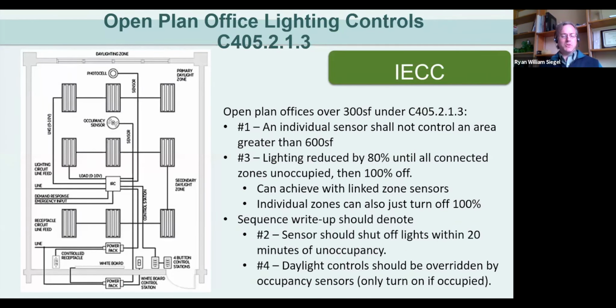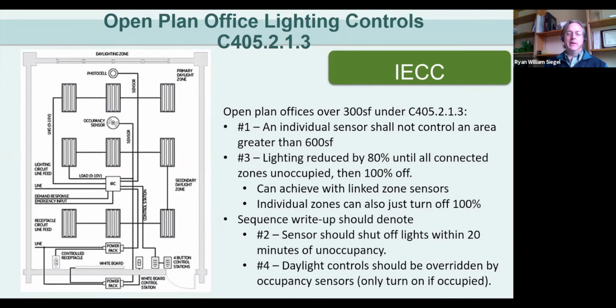So as we're going over, Jane mentioned that open plan offices do have specific requirements to themselves in the IECC, whereas ASHRAE doesn't get into quite the nitty gritty that IECC does.